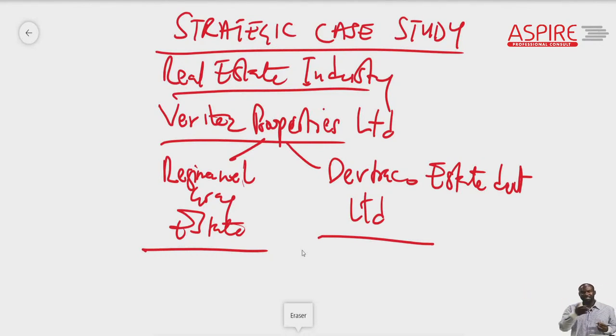Because this is the advanced information, the prior information before I give you the unseen. So let's simulate it like we have in the exam. For the exam that we are writing, you'll be having advanced information two weeks to the exam. Are we clear? So what we have here is the advanced information. It has no question. It's just giving you information about the entity. So in about a week's time, I'll share with you the unseen, which will be information relevant to the same entity with further information for you to resolve. Are we clear? With a question to go with it. So that's how the exam is.